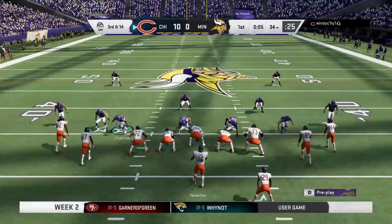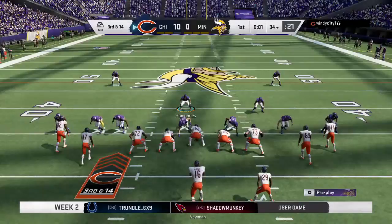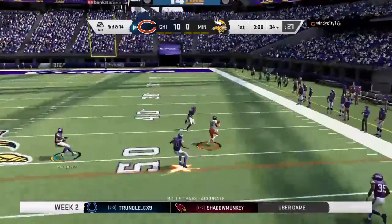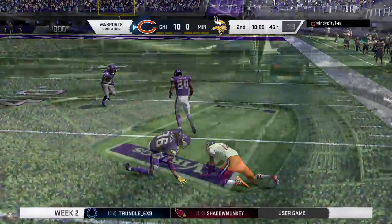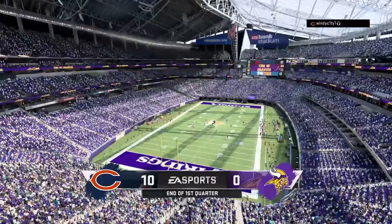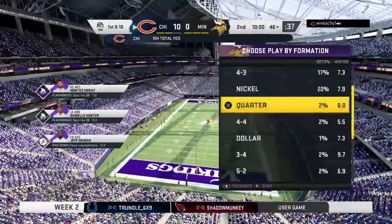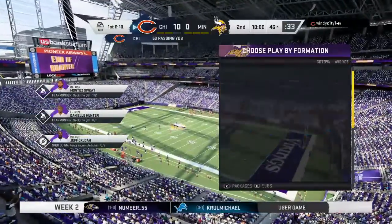Trying to get one more in here before the quarter breaks. Throwing on 3rd and long. Newman going right side here, and that's complete. And he'll be taken down as that will take us to the end of the first quarter of play. The Bears with the football. We get set to begin quarter number 2 as they've got it with a 1st and 10.